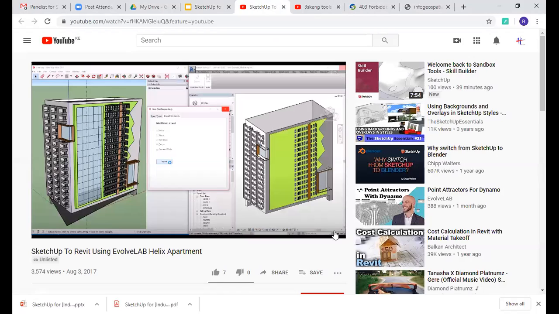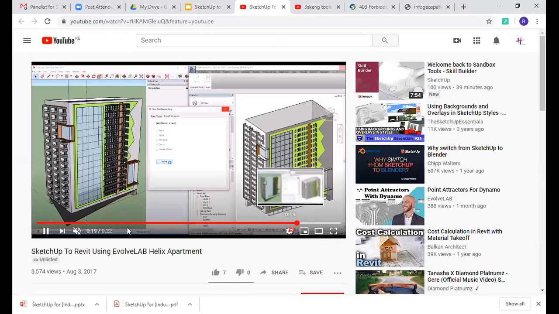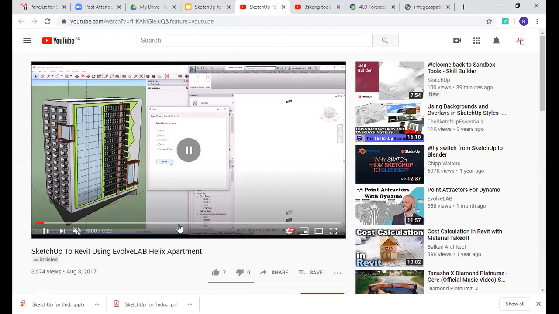So allow me to quickly share my screen on another window so that you'll be able to see how this tool can be utilized to do your models.